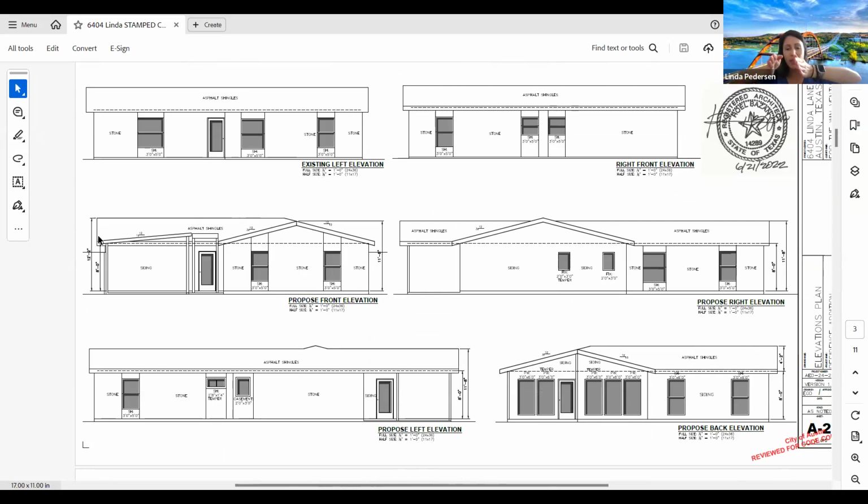So the original house went this way, and then the addition went in the opposite direction. And then the carport had a slight angle to it, and then you had a walkway to the front door. And so we also strategically put in the windows.